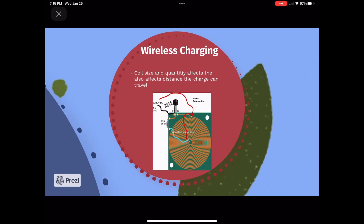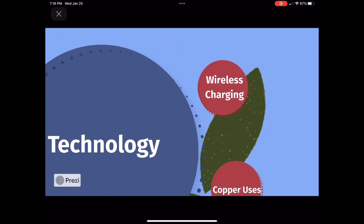This is a diagram of a simple wireless charger. A magnetic loop antenna, which is the copper coil, is used to create an oscillating magnetic field. This can create a current in one or more receiver antennas. If the appropriate capacitance is added so that the loops resonate at the same frequency, the amount of induced current in the receivers increases. It allows power transmission at greater distances between transmitter and receiver. The coil size and quantity will affect the distance of power transfer — the bigger the coil or the more coils there are, the greater distance a charge can travel.